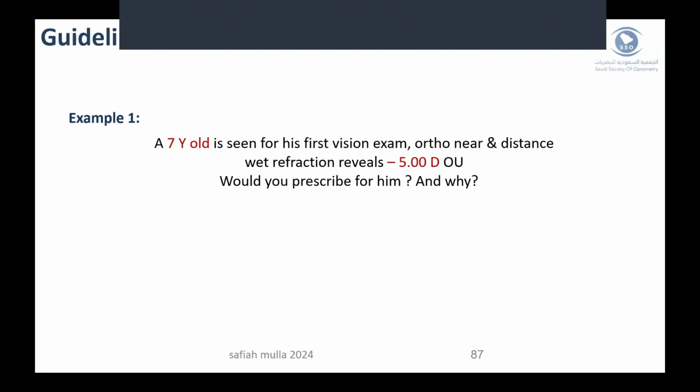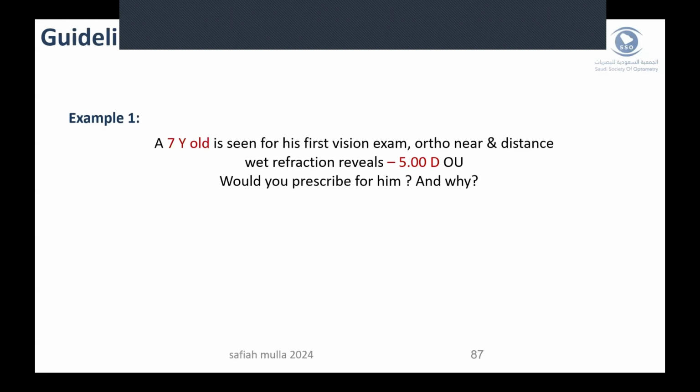We have another question from Miss Manahel. Why don't we prescribe blue cut coating for the children? Blue cut coating? Sorry, I don't have any knowledge about this. If someone can explain to us what that is, then I will give the answer. So what did she mean? She means the blue cut coating that's used as the anti-reflective coating for screen use. Do you mean recommending this for pediatrics or not?